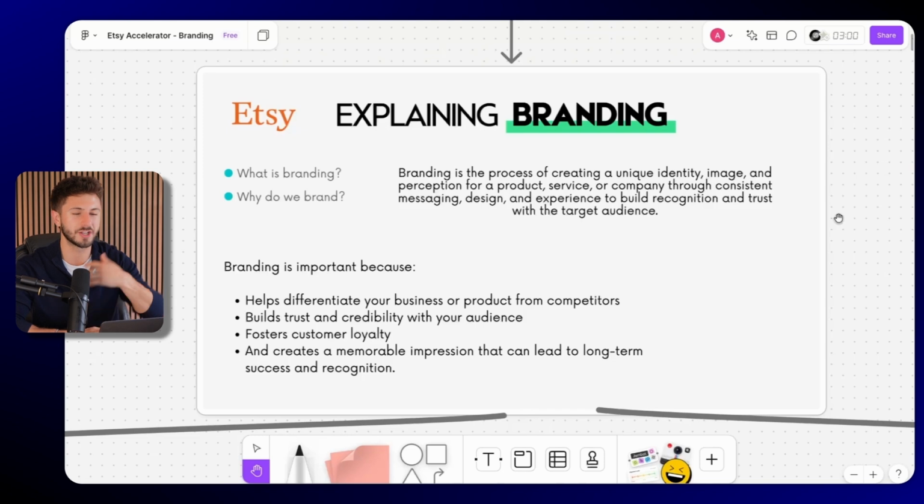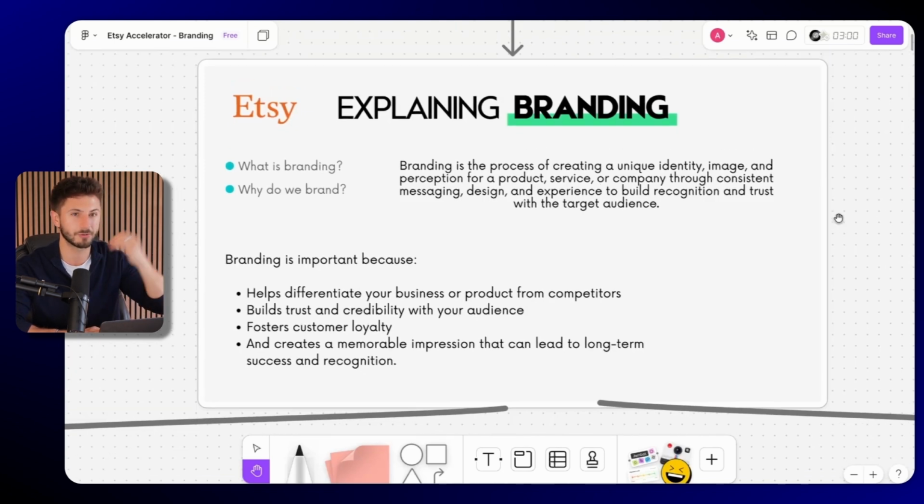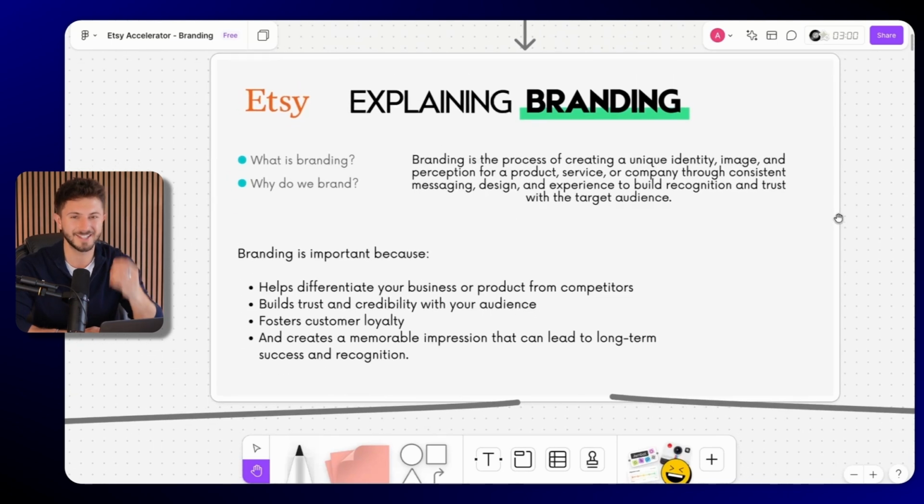Or you could think of cars and you will have certain brands that come to mind. You could think of a reliable car and you'd have a brand come to mind. Or you could think of a fast car and there could be a brand come to mind. So it's that identity in the brand that when you think of something, they are the first name that pops in your head. And that's kind of what you want your brand to portray, especially on Etsy.